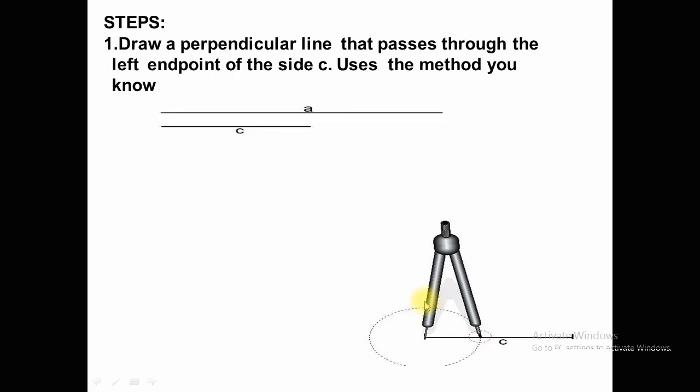Now bisect this last arc. You will get 30 degree angle at this arc, and this arc will be 60 degree. So 60 plus 30 is equal to 90 degree. And when we construct the angle of 90 degree, it means that we draw a perpendicular line at this point.